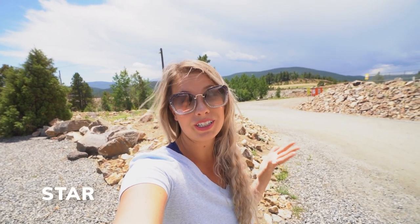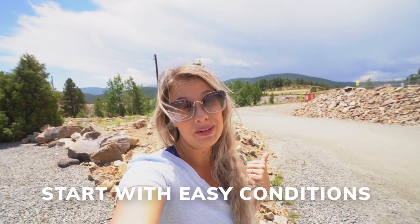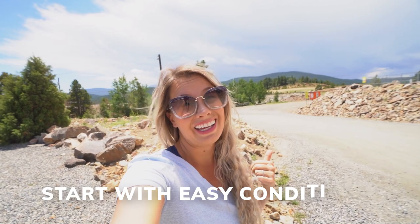The very first thing you want to know as a brand new key when towing your RV is that you want to pick a smart time to do it. As you can see behind me there's a storm coming, and to get to where we're going we have to go through the city of Denver — not ideal conditions for a first-time driver. So Daniel is gonna take the first leg and we're gonna stop at a gas station so that I can take it once the roads are a little more chill.